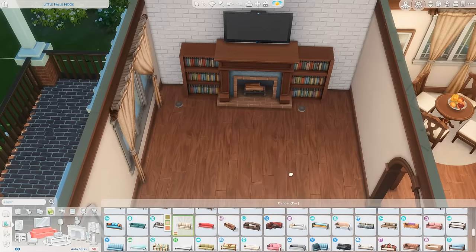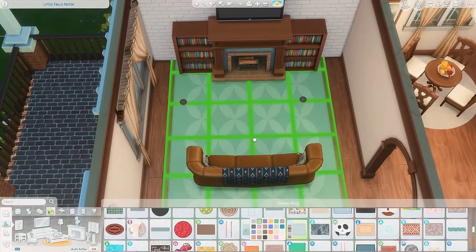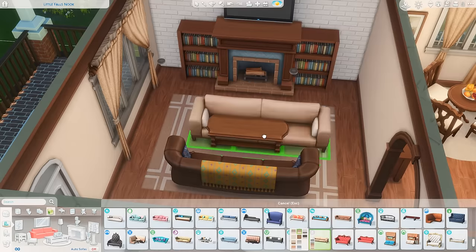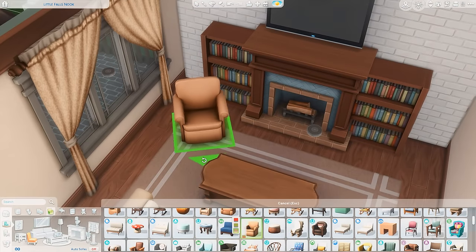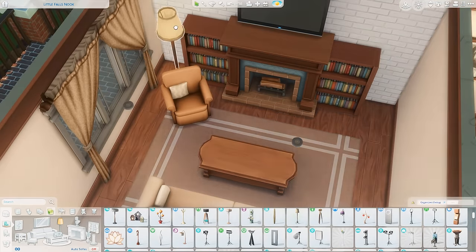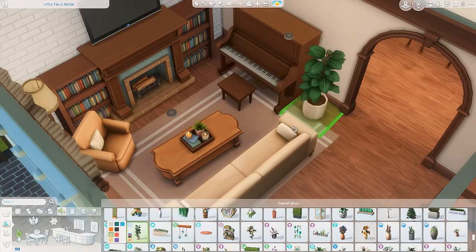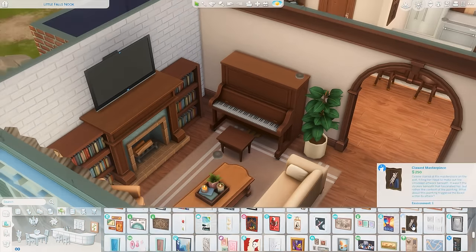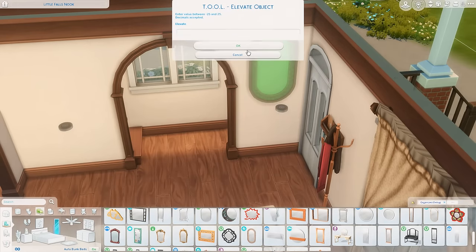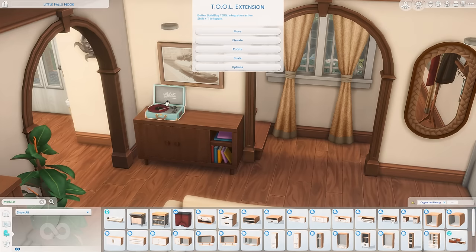Coming back to add more decorations to the kitchen — I tend to bounce around in my builds. A little bit later in the build I remembered a bunch of references I wanted to put throughout. The state bird is the cardinal, found in all of Ohio's 88 counties — it's also the state bird of Illinois, Indiana, Kentucky, North Carolina, Virginia, and West Virginia. For a long time I forgot to put something cardinal-related in here; we have a little framed cardinal feather picture from Cats and Dogs that I later placed in the downstairs bathroom. 'The Heart of It All' is Ohio's slogan, and Columbus is located within 500 miles of 48% of the U.S. population.